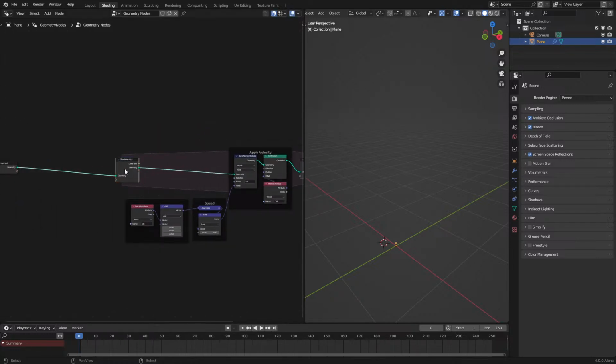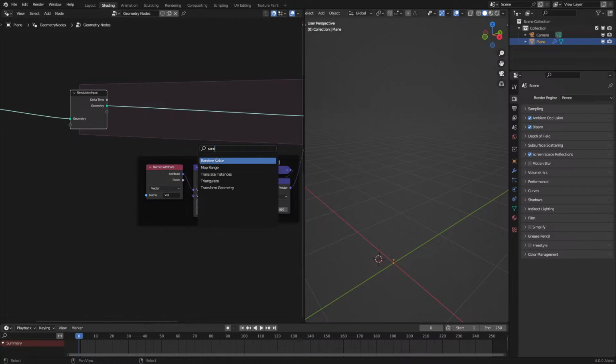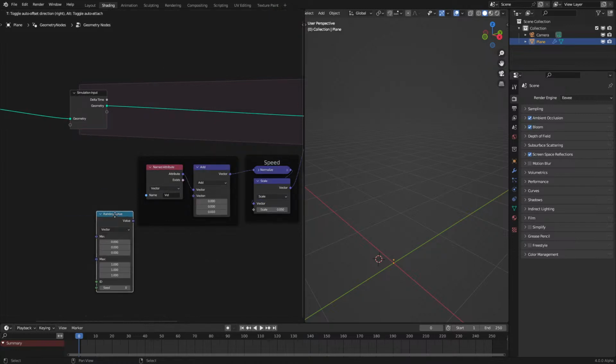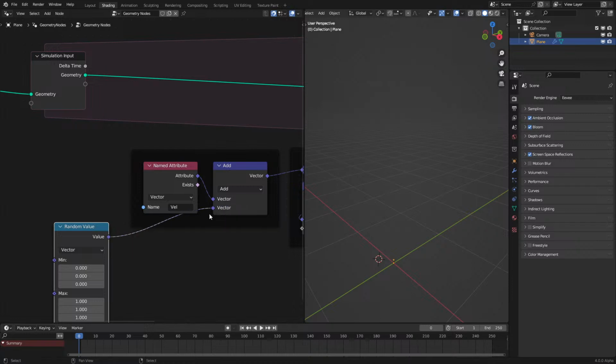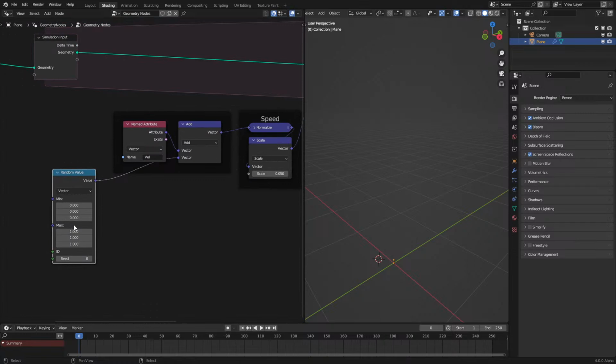Now we need to get a few other things going. So I'm wondering how to do this properly. But essentially, I want a randomization for every single frame for where this particle is moving, so that when the split happens, the two particles will move away from each other. So if I use a random value node, let's set this to vector, and we plug this into here. Now, let's make this, because this is more of a direction, actually. Yeah, how should I do this? Because I need to think about how we'll mix this going forward. I'll do 0.1 and negative 0.1.